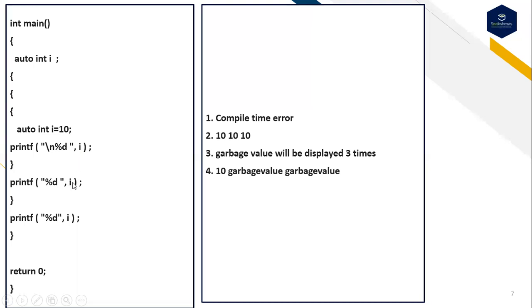After that, it's trying to access the variable which is declared in the main scope, and here I have not assigned or initialized anything, so it will display the garbage value. And here also, it is trying to access the variable present in the main scope, and here not initialized, that is the reason it will display the garbage value. The answer is 10. Why? Because it's a local scope for this block. This will access the 10, and this i belongs to this, and this i is also trying to access this i. We have not initialized it, that is the reason it will display the garbage value.